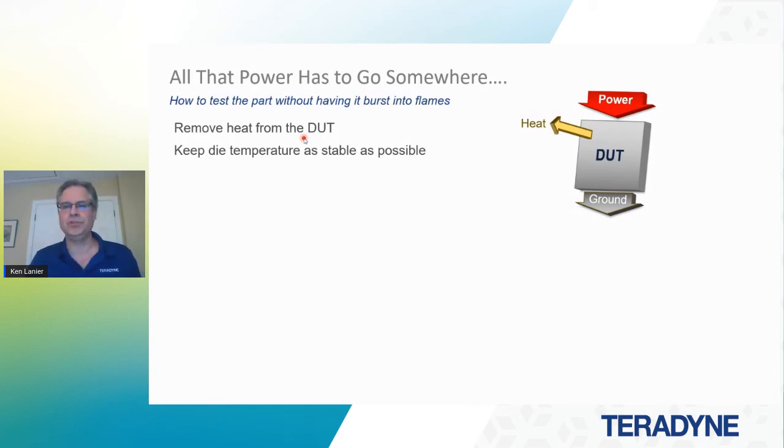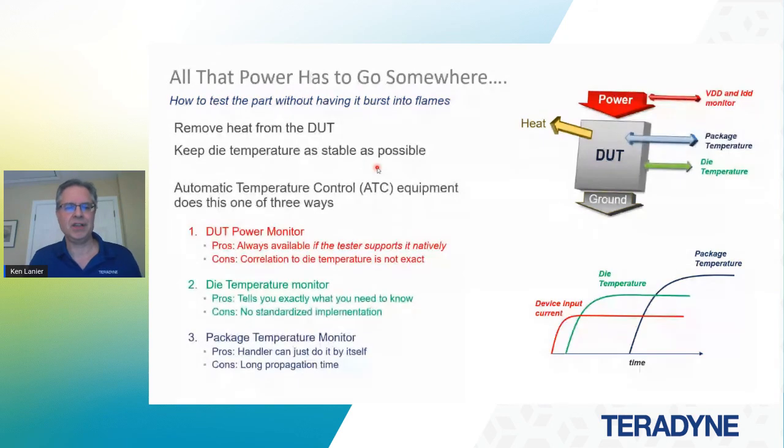You could get a liquid cooled setup to have a cold plate come down on the device and remove the heat. But you don't just want to randomly cool it. You really want to keep the die temperature as stable as possible, because you'd like the test conditions to be repeatable at a specific die temperature, so that from tester to tester, or run to run, or pattern to pattern, the test conditions remain as stable as possible as far as temperature is concerned. There's a few ways to do that, and we've done work evaluating all three of them.